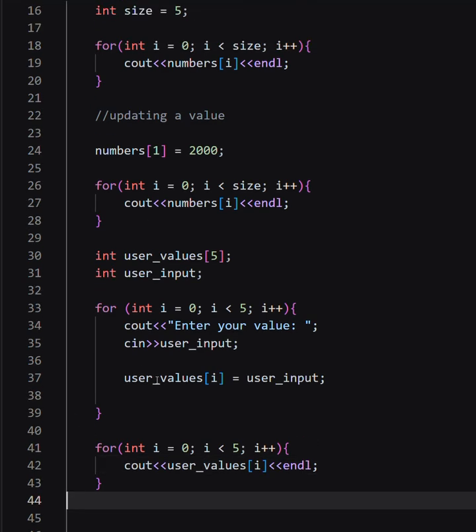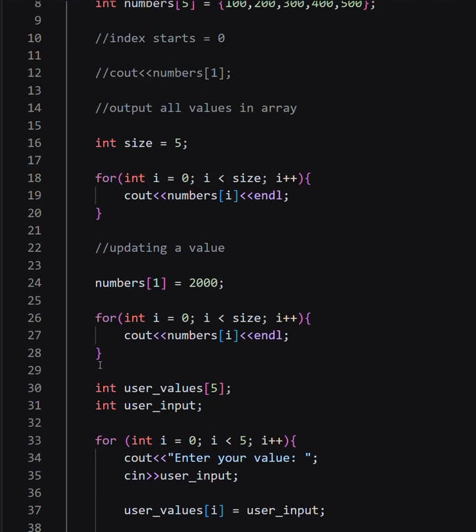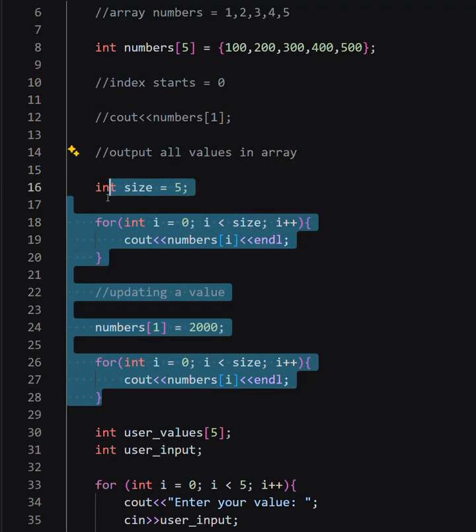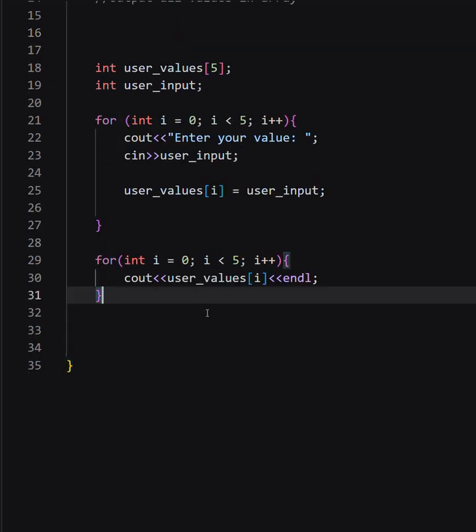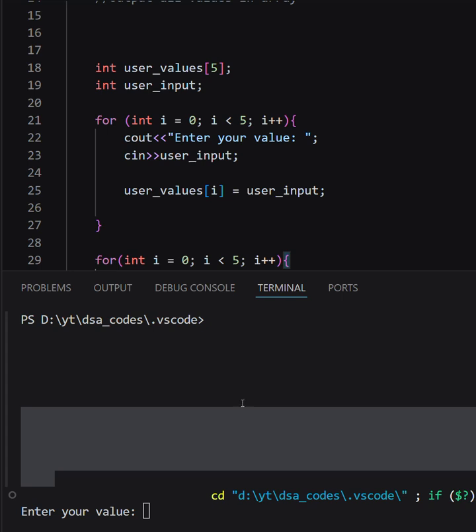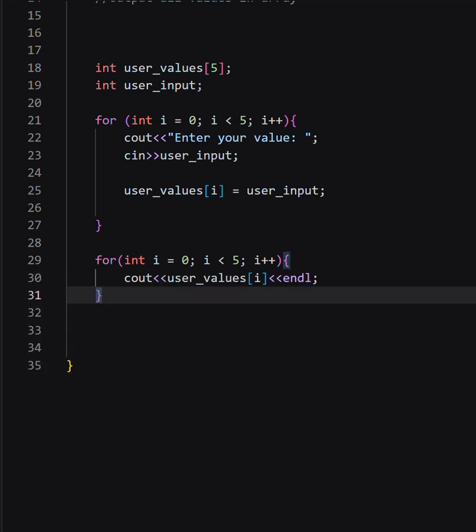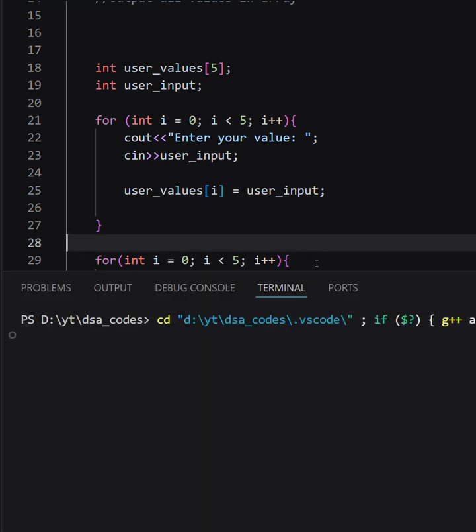Okay, so let's run this. Let me remove all of this. So enter your value.